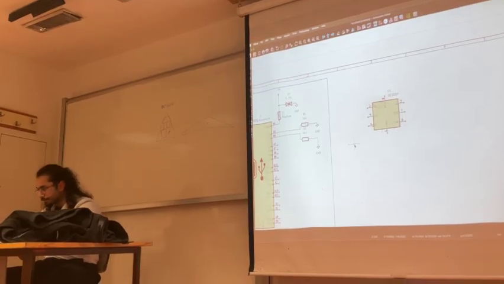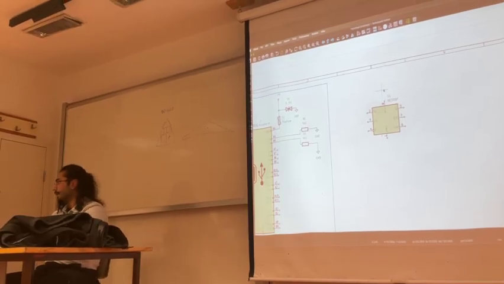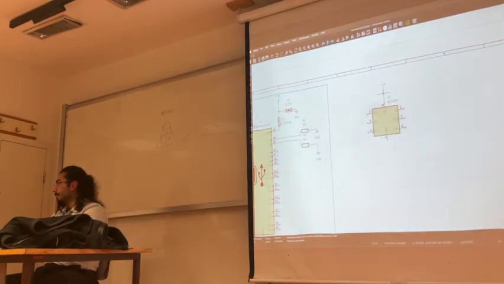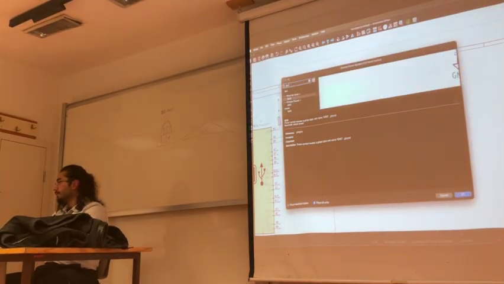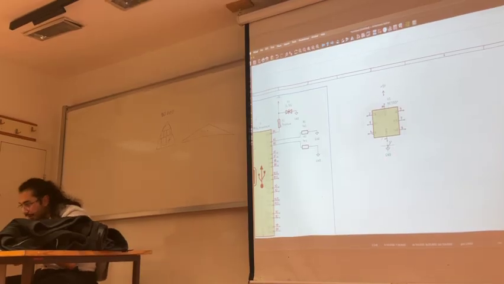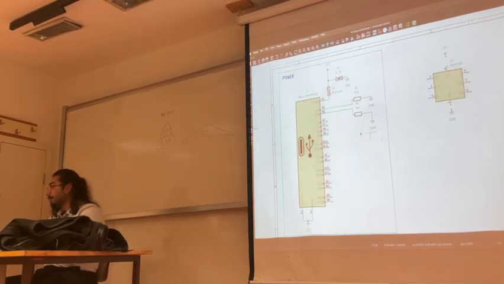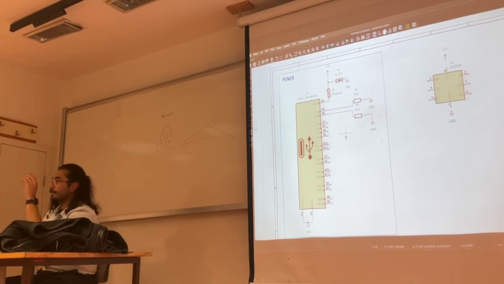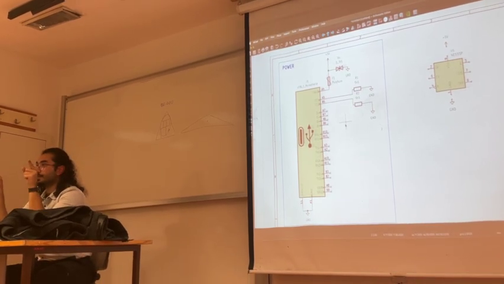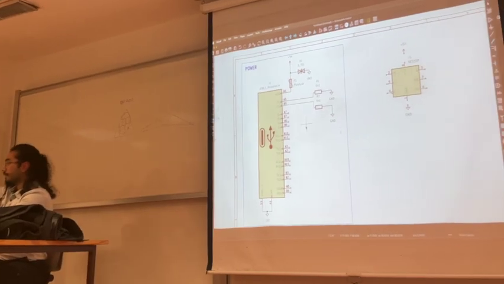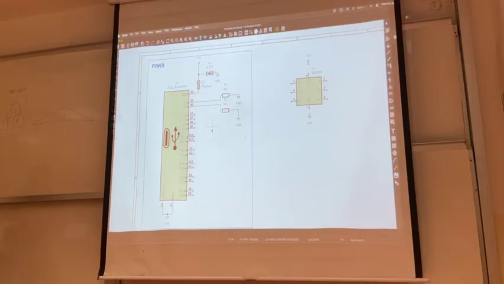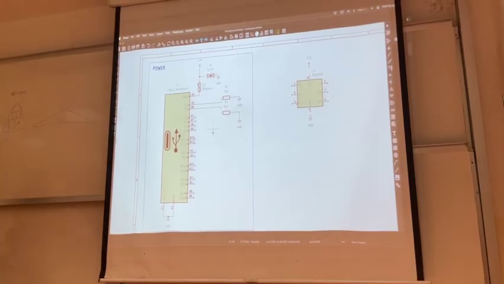So I start. I first add the power. I come here, 5 volts. Bam, place it here. I come to the ground, I add the ground here, right there, okay? And I forgot to do the labelings. Okay, so when we are making the schematic, we want to label the wires themselves. Because when we are going to wire in the PCB section, it will be really hard to find the sections that are correct and click on the right ones.